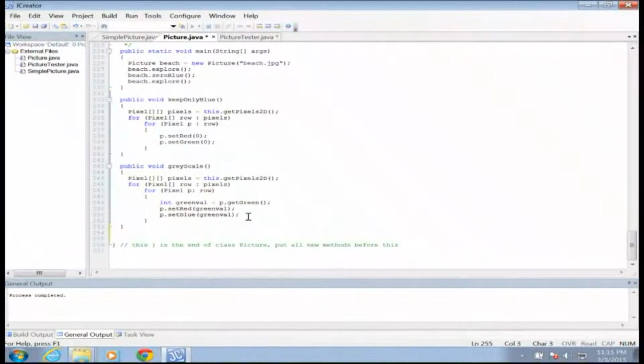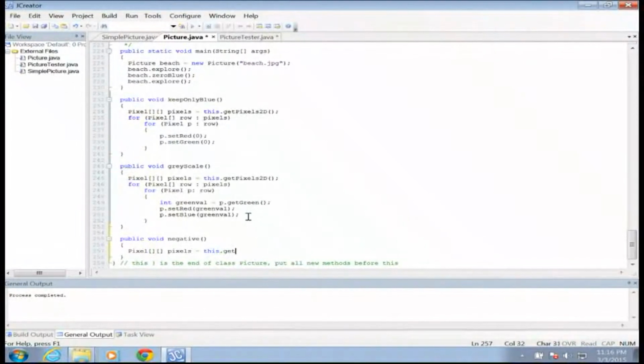Remember that our red, green, and blue components are on a scale from 0 to 255. So if my red component was 50, then in the negative I should be the opposite of 50, or 255 minus 50.